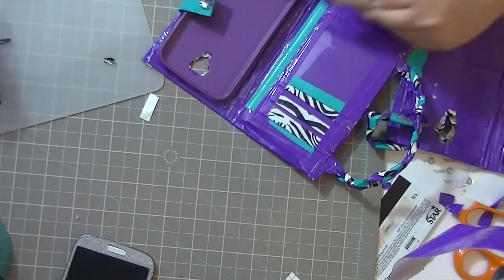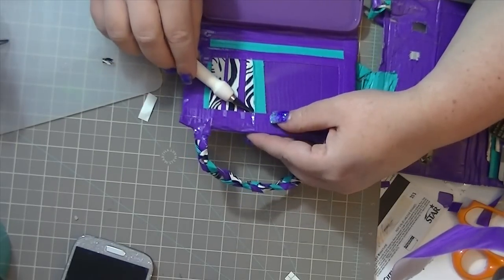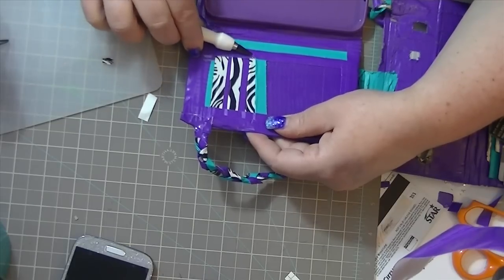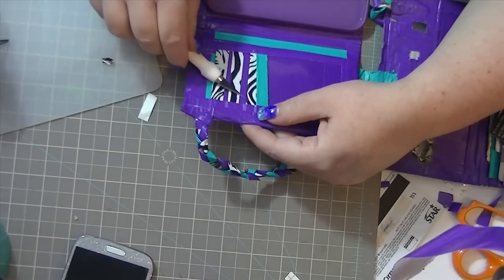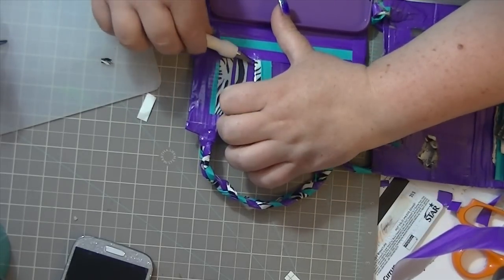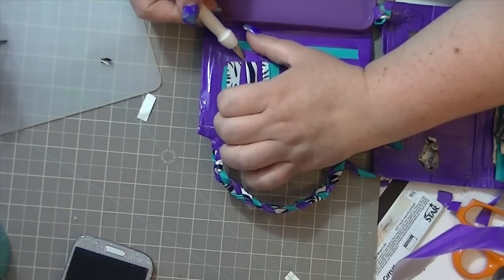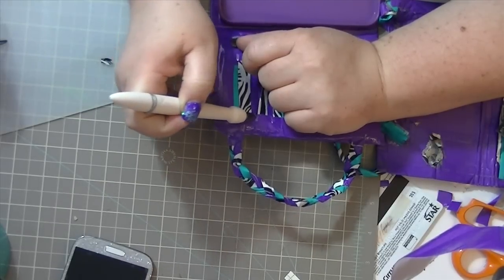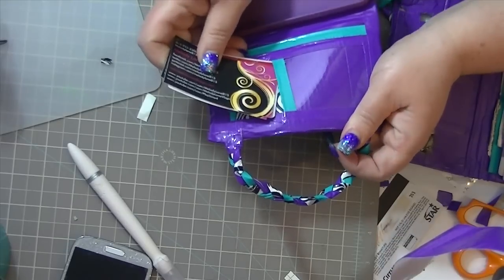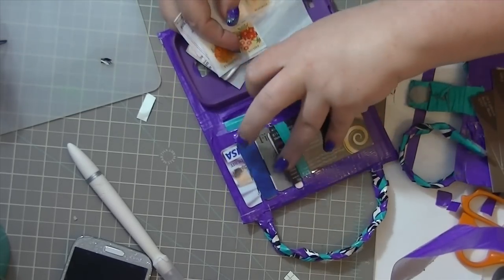These don't fit in. I have to do a little slice there. So what I do is just slice little slits on each side. I did this on the old one too. Some stamps. We'll put those in here.